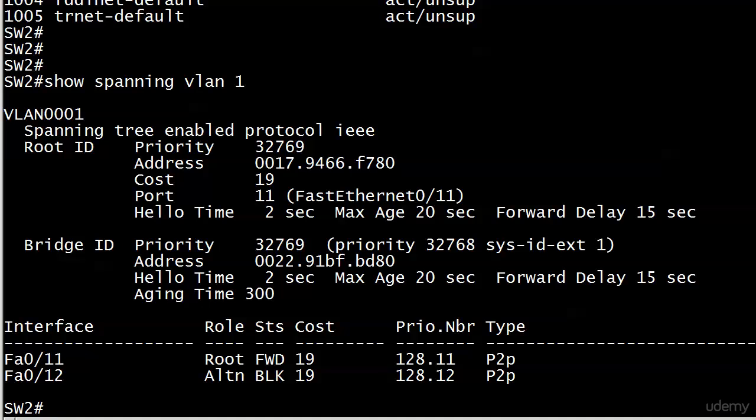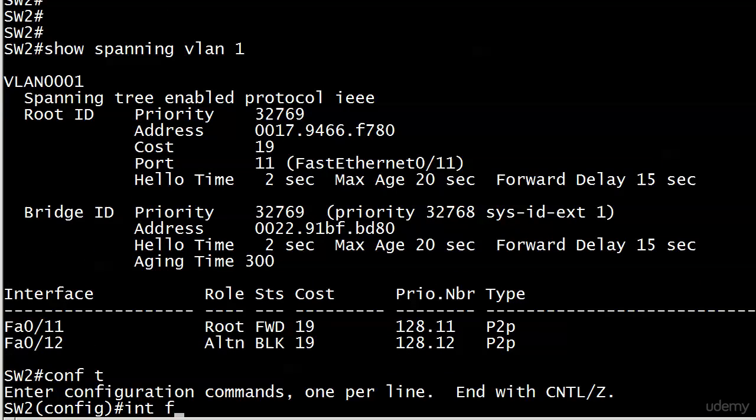Before we do that though, I want to show you how to change the STP port cost for all VLANs, because there's one little difference in these two commands we're going to concentrate on in this video, and the difference is huge. You really want to watch this on exam day. Now, if I just want to change the port cost on Fast Ethernet 12 and make that the root for every single VLAN, I can do that by changing its cost with this spanning tree cost command.